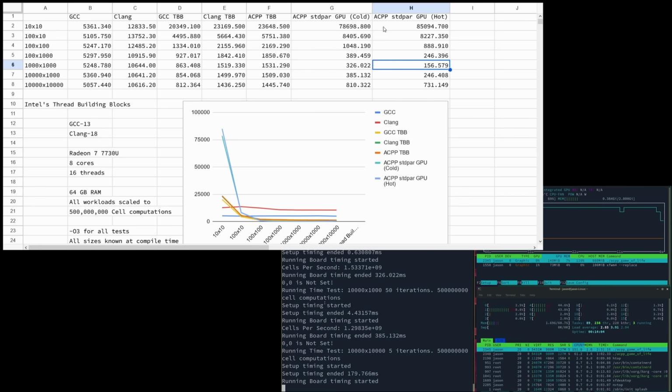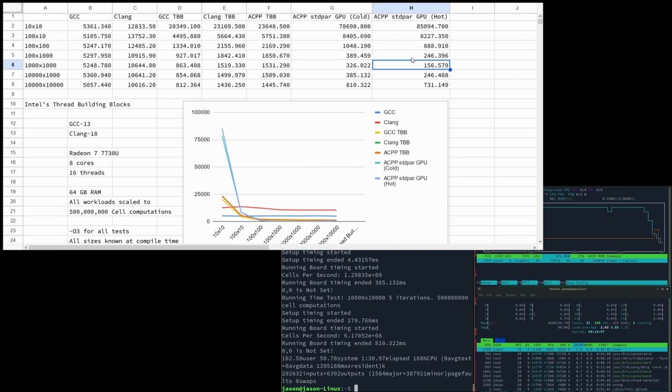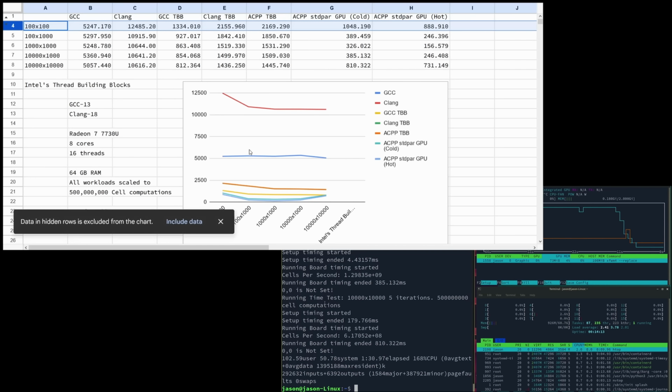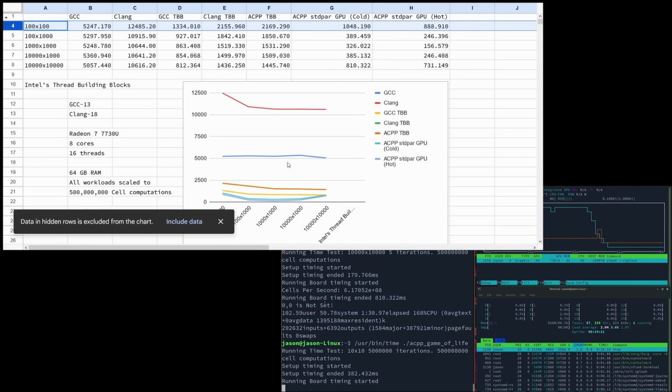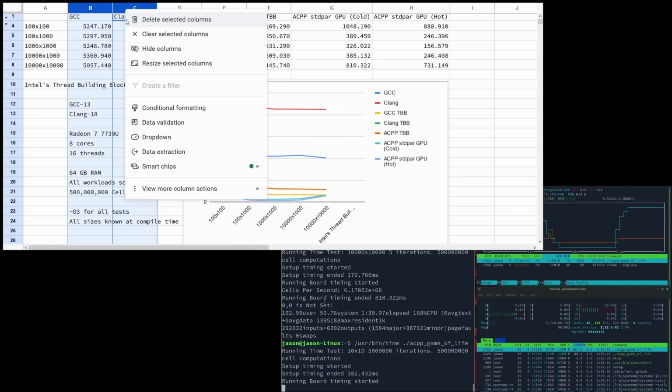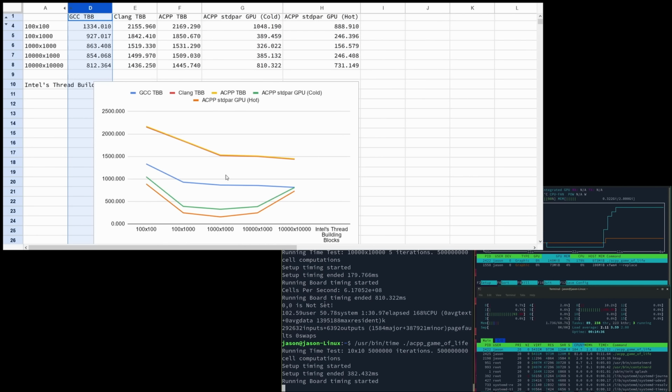And I do have to take into account that there is a bit of a curve to this graph. So I'm going to go ahead and hide the most expensive parts here so we can zoom in a little bit on the graph. And like I said, we can see that GCC is consistently about 2 times faster than Clang, and using the parallel algorithms is, again, several times faster. And if we also remove from our graph the serial versions of things, then we can get a bit more of a zoom in as to what we see here now.